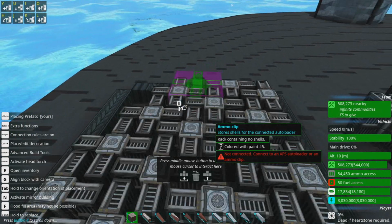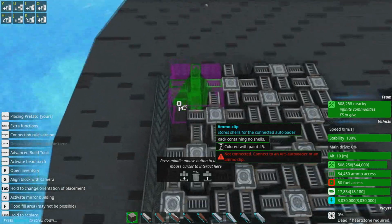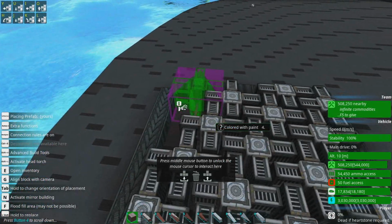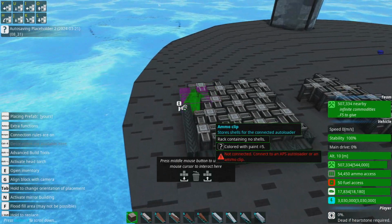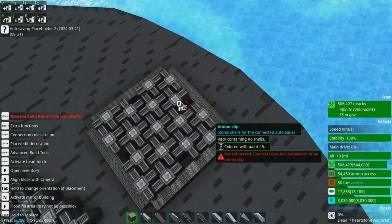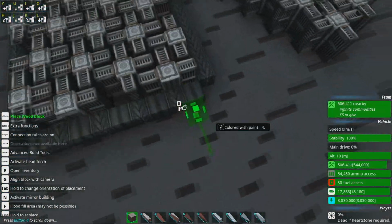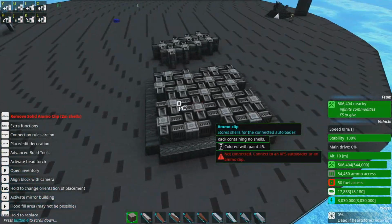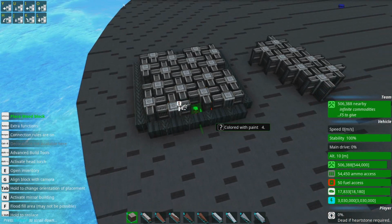Where should we go? 1, 2, 3. Nope. 1, 2, 3. Nope. There. There? I think so. I hope so. 1, 2, 3. So, something like this, pretending this is a more round thing, you'll notice that you've got little gaps in here. Pretty much no matter what you do, and this is actually fewer gaps than you would have otherwise in a round turret.